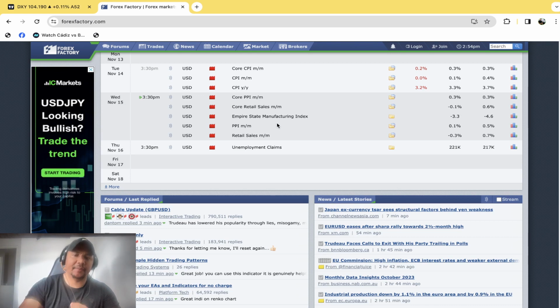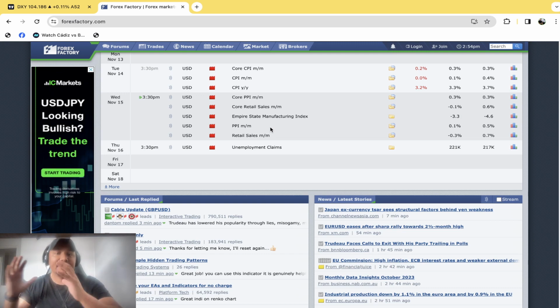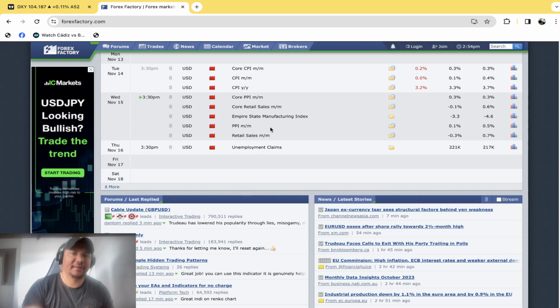Now, quick. PPI is the same as CPI, but the CPI measures consumer spending, and the PPI is the producer price index, which basically measures inflation from the producer side. But also keep in mind that producers normally pass that inflation on. So if there's any inflation from the producer side, that inflation gets passed on to the consumer, but it's not as aggressive as the CPI data, because, I'm not going to say more important, but that data counts more in the market.